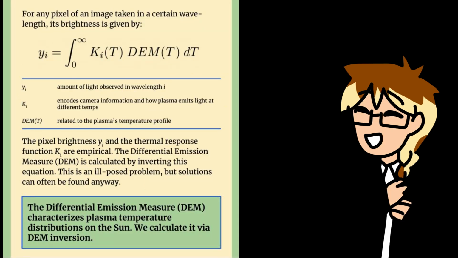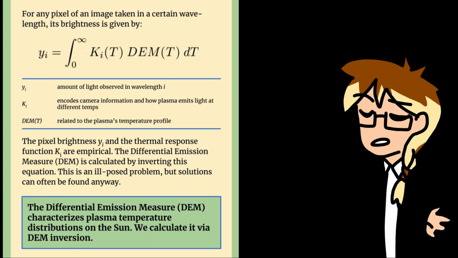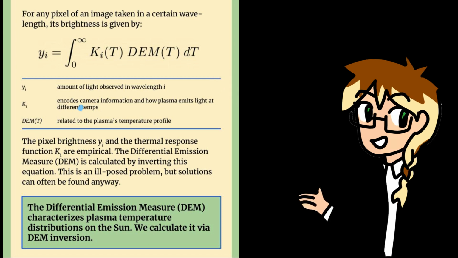In order to understand this a bit more, let's talk about how these DEMs are created. It's going to involve a little bit of math, but don't worry, not too much. When we take a picture in a wavelength I, for any pixel in that image, its brightness is given by this equation here. A camera is just a really fancy photon counter. So on the left side, we have this data, the brightness of the pixel in that color, and on the right-hand side, we have why we got that data, and that's what we're trying to understand.